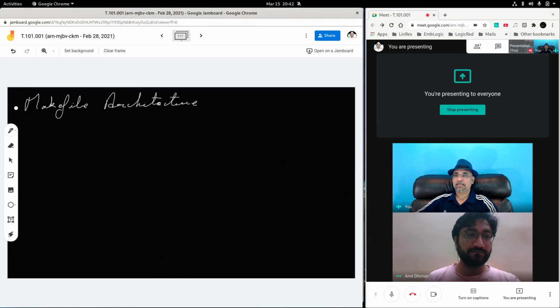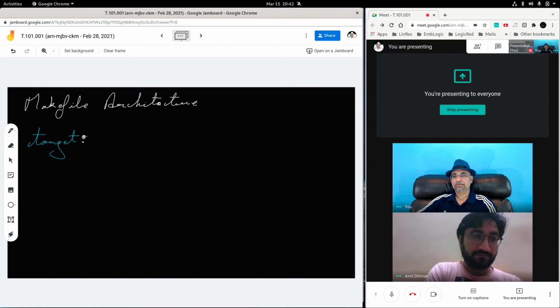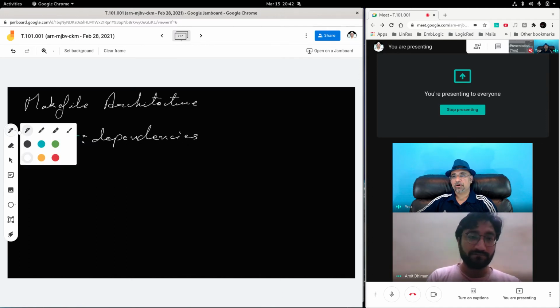Like in our case, target is array. This target will be created from dependencies. Okay, and dependencies will be resolved using rules.